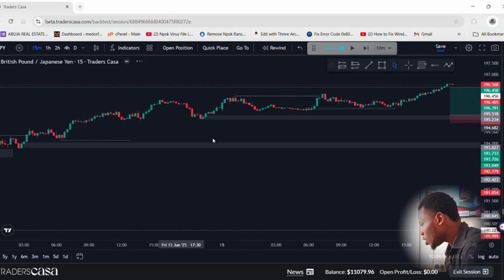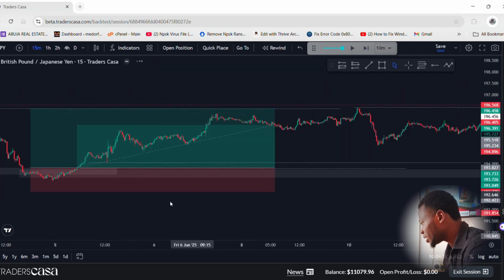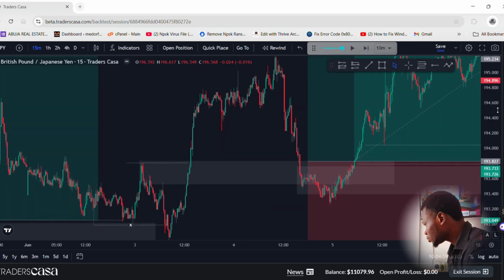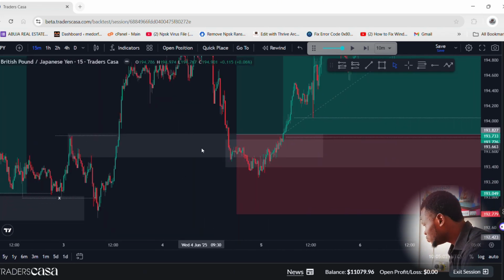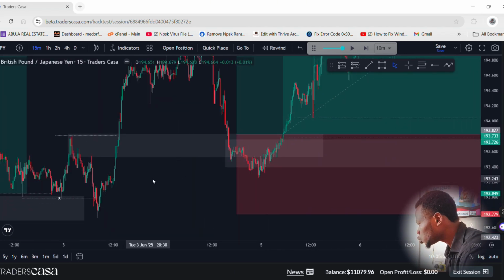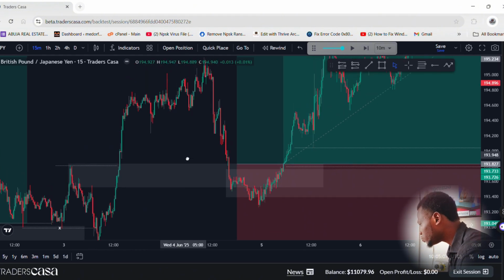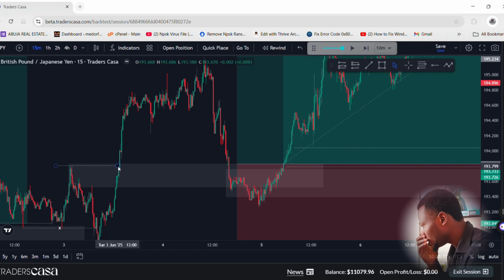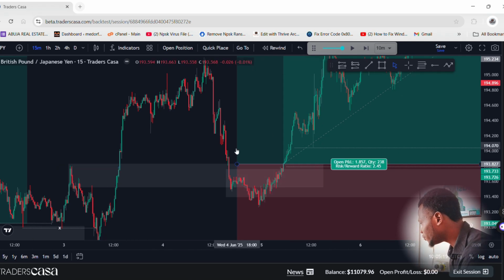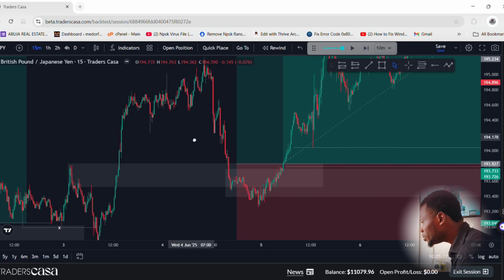Then another thing you need to understand is how to place your stop loss. You see those trades we took. Look at this trade. This is where I marked out a zone, but price came to the right order block. So this is a breakup block. Why do I want to use breakup block? Because price pushed up aggressively. So in order for me to join the trade, price may not be able to come to other blocks. Sometimes it comes, sometimes it doesn't come. So that's why I use this.